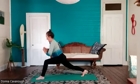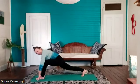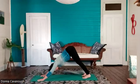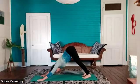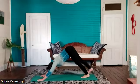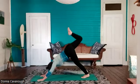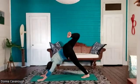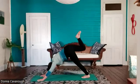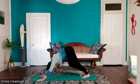Beautiful. Hands to the front of the mat and stepping your left foot back. Downward facing dog pose. Nice. Now we're going to take the right leg up, bend the right leg, lift the right hip and look under your right armpit. Good. Bring that leg back down.